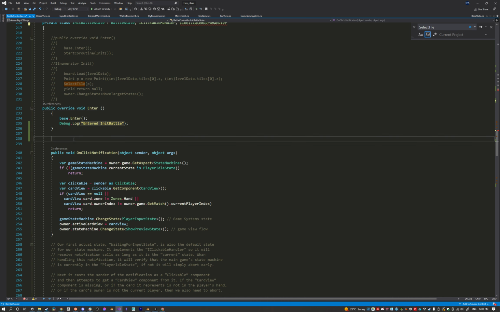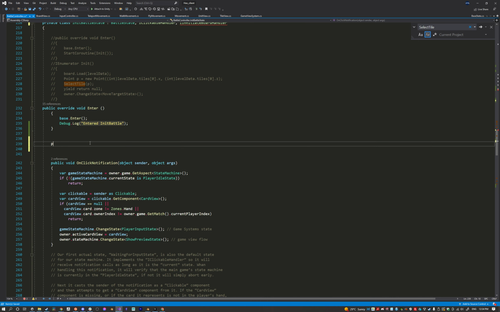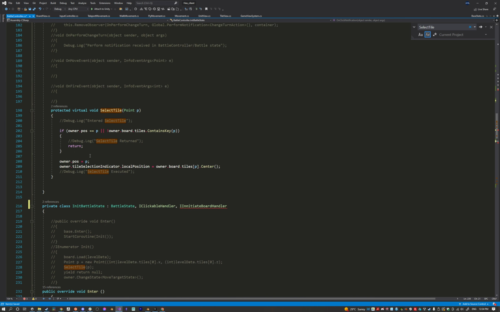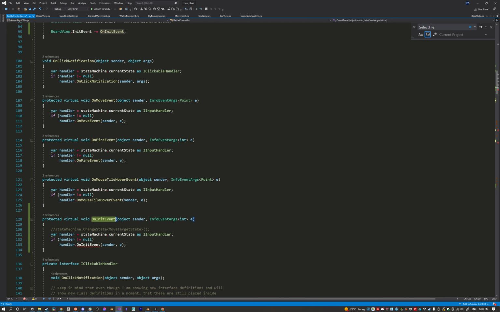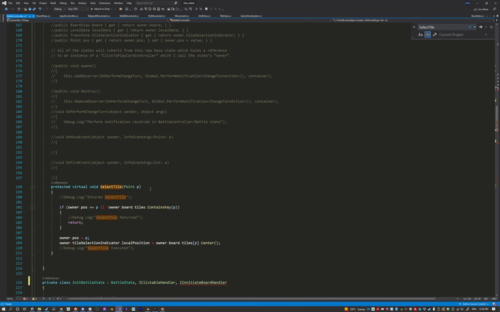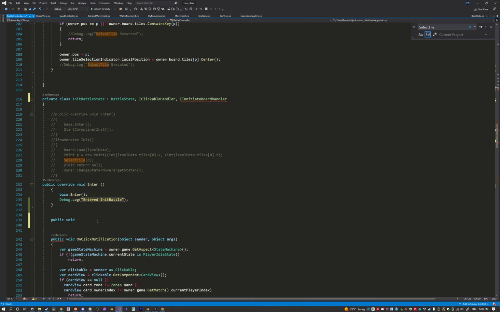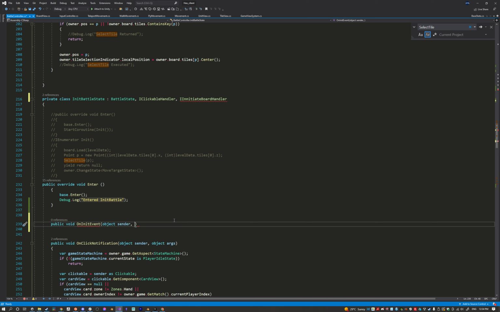And what we'll do here is we'll do a public void, and I'm going to call it, now it's complaining again, we'll see, on init event, object sender, object args.